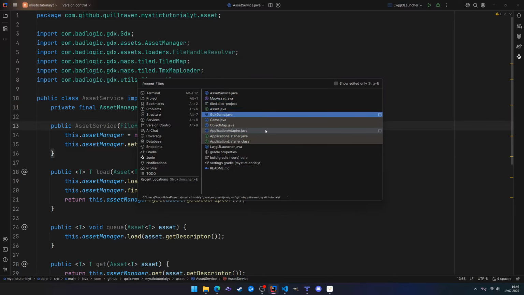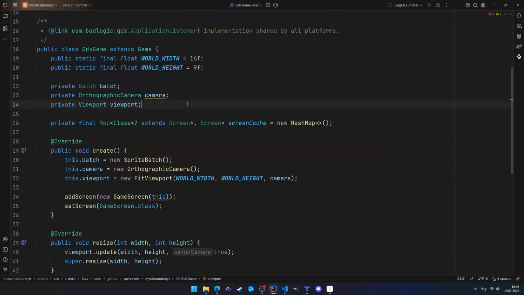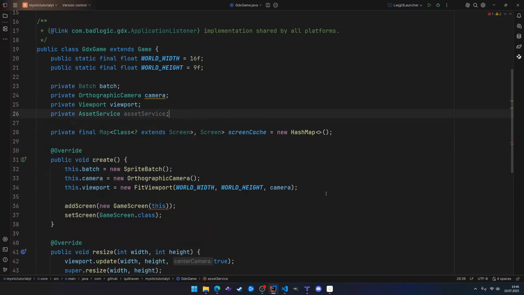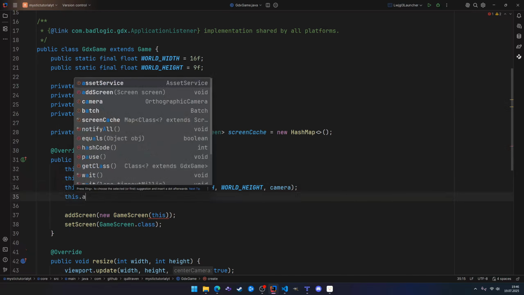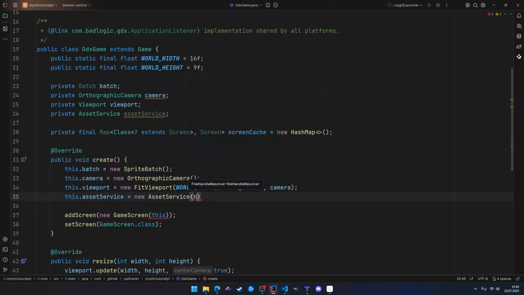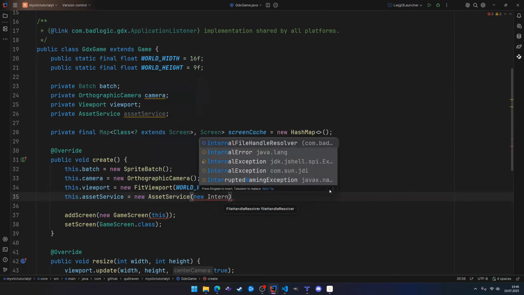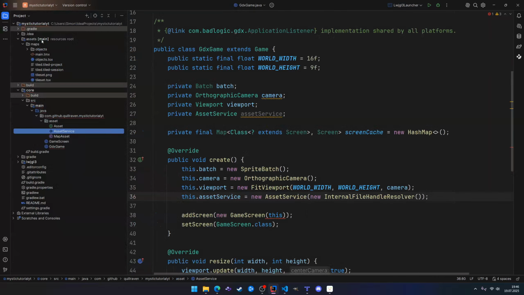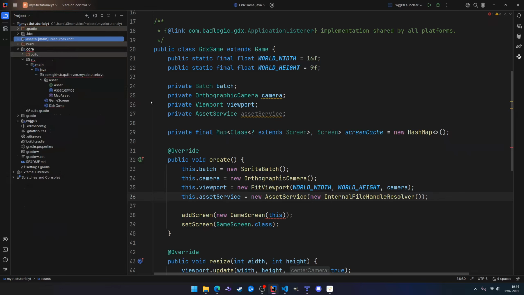Okay, but that's it for our asset service implementation. So coming back to our game, we also want to have here an asset service reference. And we create that here, create a new asset service, and we pass in an internal file handle resolver, which, from what I remember, simply looks up resources inside the assets folder. I think this is the internal file handle resolver, if I remember correctly.